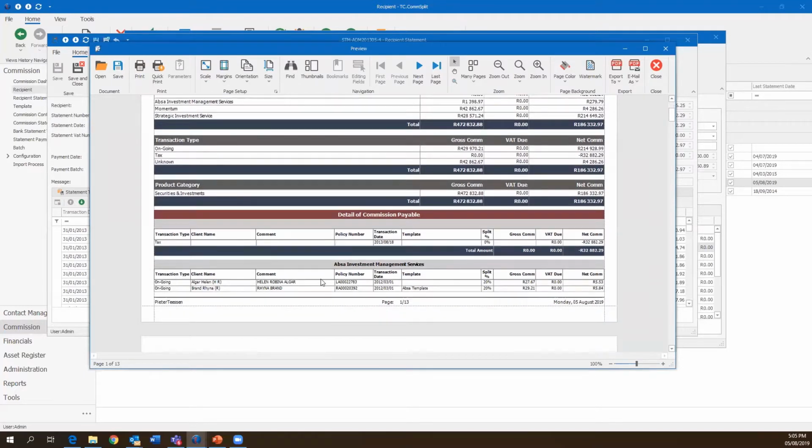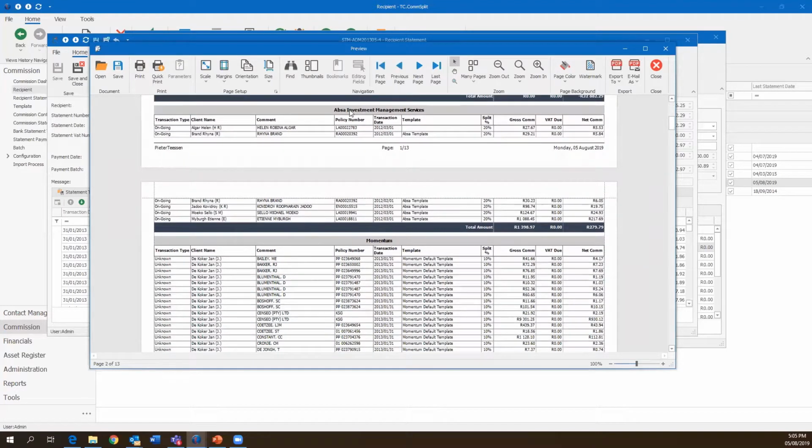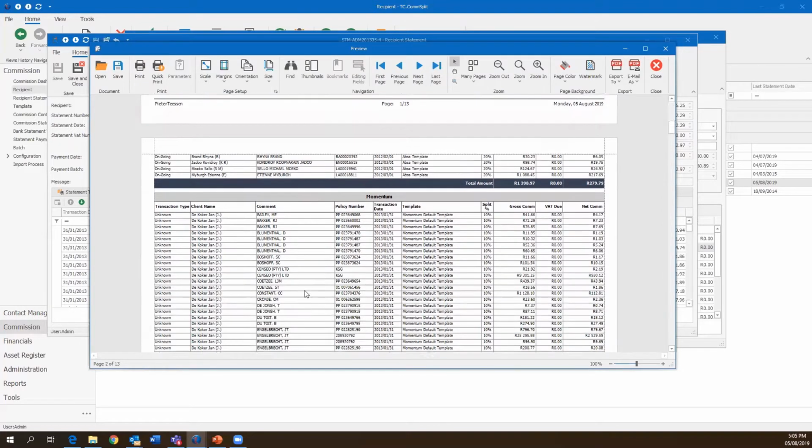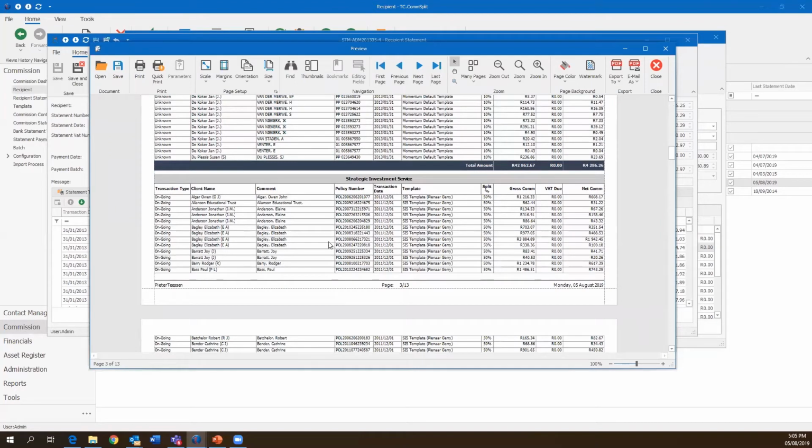And I can also then go into the individual areas of seeing exactly how they've been split onto the split percentages based on the different contracts as well. So you'll see it's broken down into the different product providers. So there's an Allan Gray one and one for Momentum. On this statement, this guy can see exactly the different types of commission that is received on a monthly basis.